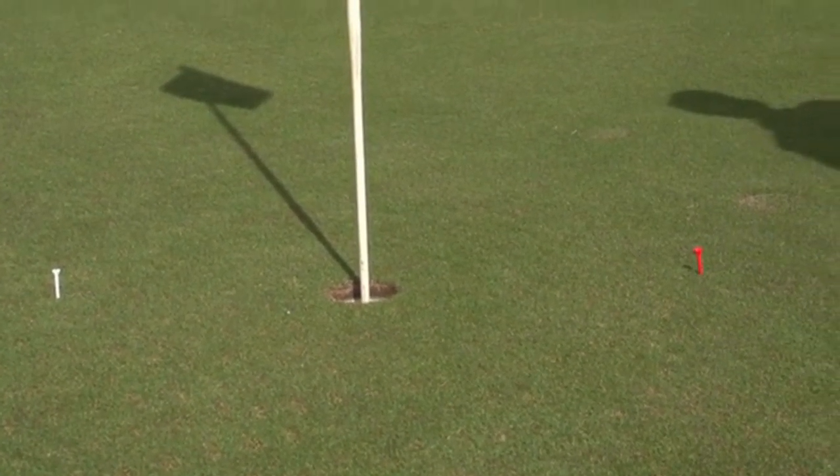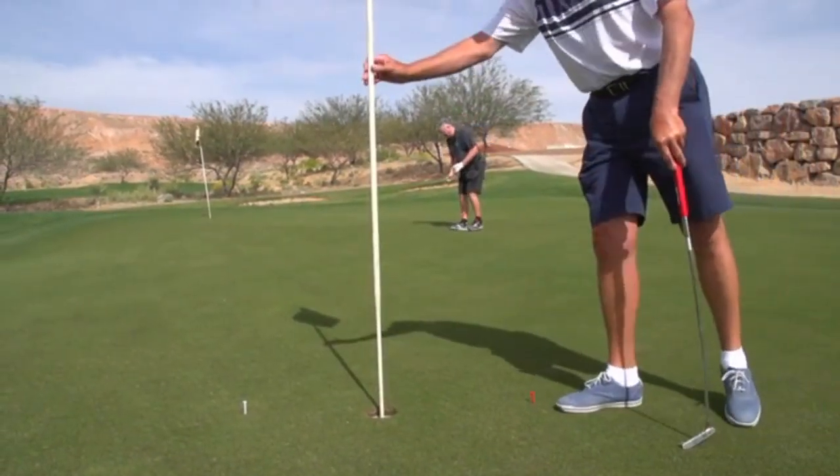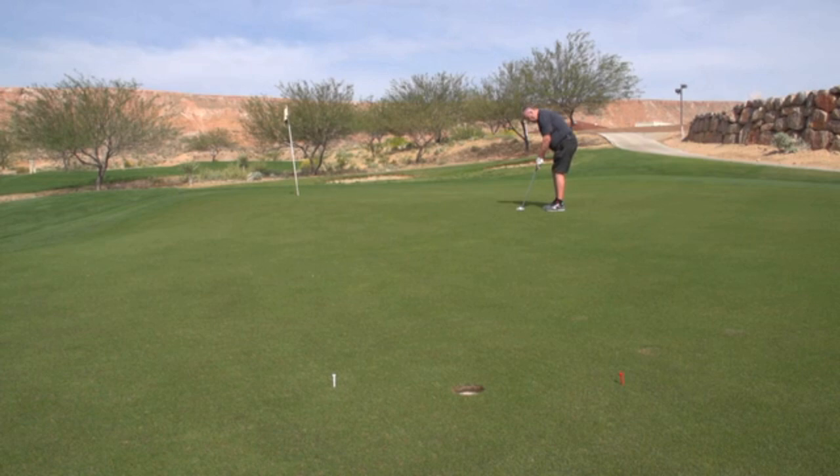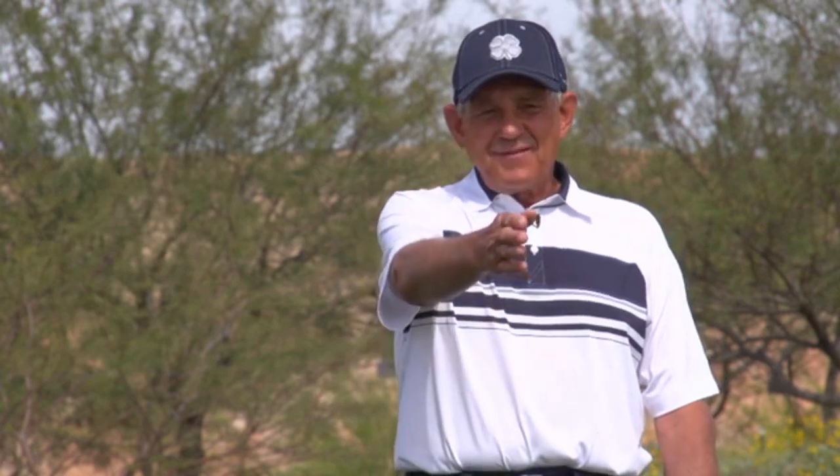Do you think if you putt here you can make it? I'm going to try. Good luck. So you just saw Milan make his 30-foot putt. It kind of surprised me the difference from what I thought my eye saw to what It's a Gimmy said. Milan aimed the device at the cup. He leveled the vertical and the horizontal lines with the pin and the sides of the cup, and it showed a foot, foot and a half left. If you believe what It's a Gimmy says, which he did, he putted at that line with the correct speed. He made it.